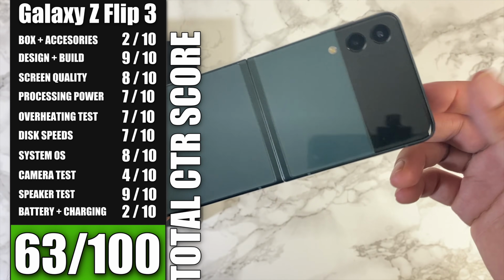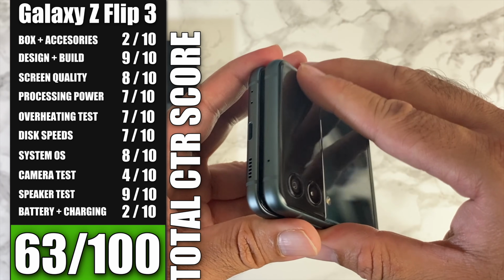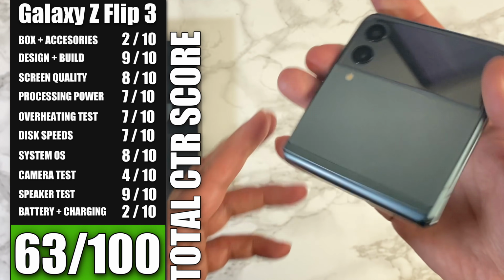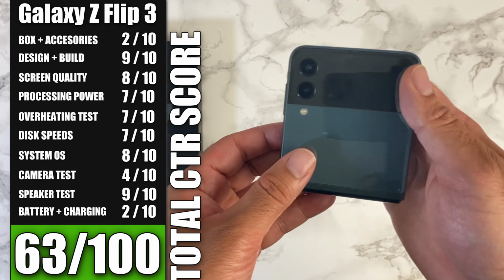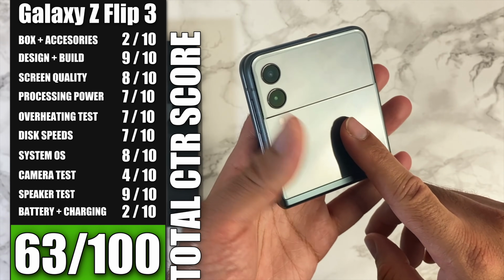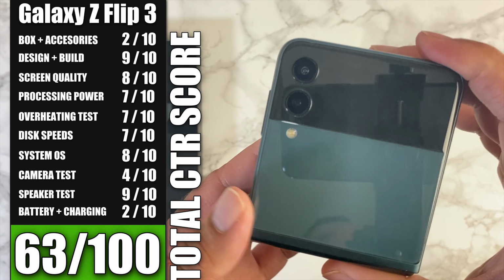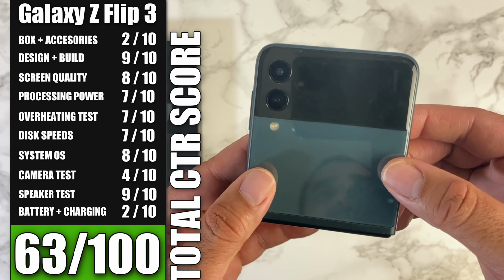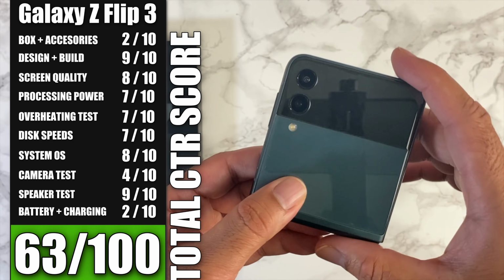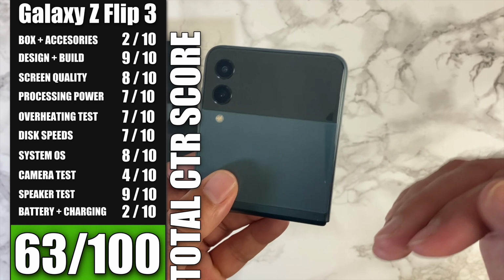Even though I really like the clamshell design, I love opening and closing it. It's not got old yet. I really like the build quality. It's a marvel of a design, and that design alone makes me want to keep it. But as a content creator, I would struggle to use this personally as my daily driver, especially when I cannot rely on the cameras. If they just gave us better sensors or stabilization at least, this could have been my daily driver. I would have made it work. Now, my genuine opinion shows in my scores. 63 out of 100 makes this phone just slightly above average.